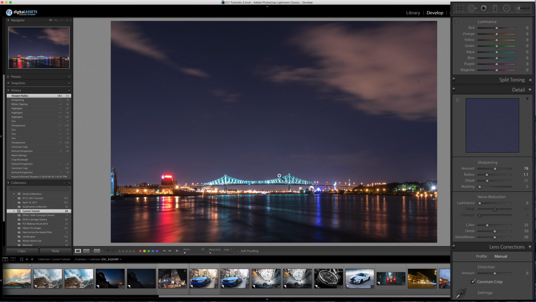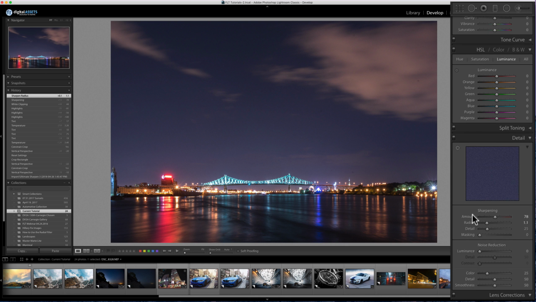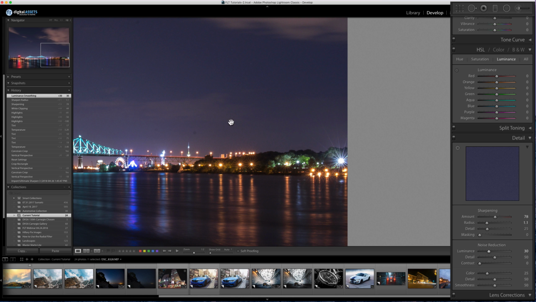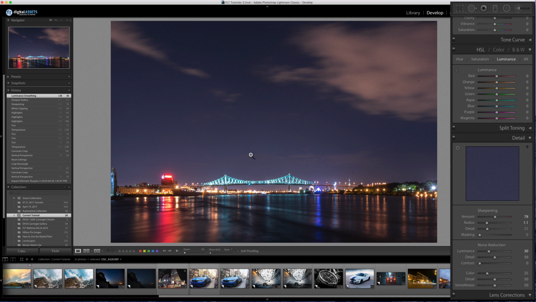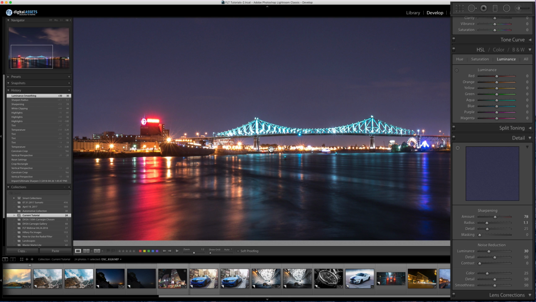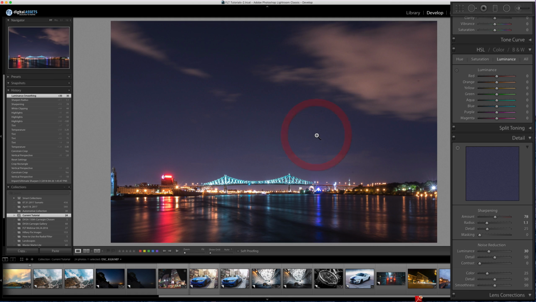Awesome. So now I'm working through this picture here. As I was talking, I added a bit of sharpening and some noise reduction to reduce down some of that noise. Every night photo, or actually almost every picture, I do a little bit of noise reduction, because not every camera is perfect, not every photo is perfect, and with any kind of ISO, you can sometimes still have noise, even at an ISO of 640. The camera I'm shooting with was a Nikon D750 or a D4. It's a full frame camera, really great in low light, but still, nothing is perfect. So looking here, in general, it looks pretty good. It's not perfect, but it definitely works.